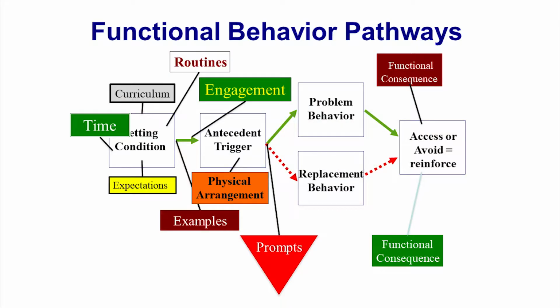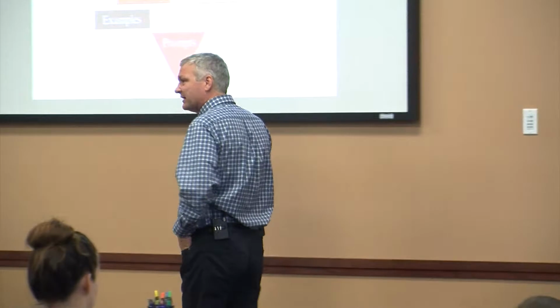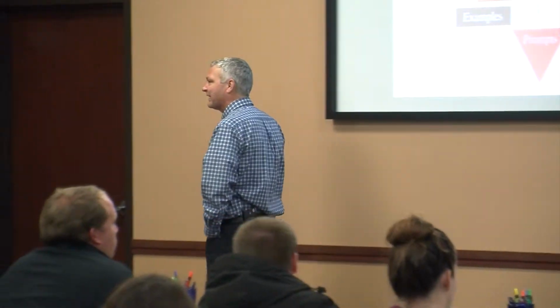Prompts and reminders could occur anywhere along here, but your biggest probability for a reminder comes right at the intersection. No, here's the request. And right at that request is where you'd give your reminder. We've talked about this. You can give that reminder right when they walk in the door in the morning, and that's good and that's fine. But you're going to get your biggest probability out of that reminder when it happens closer to the time they need to make that decision. So right at the intersection is best.